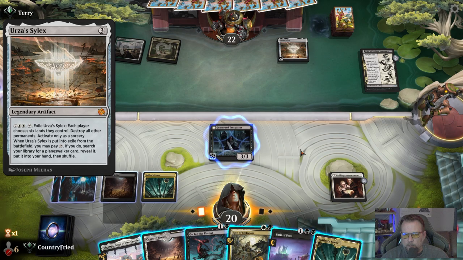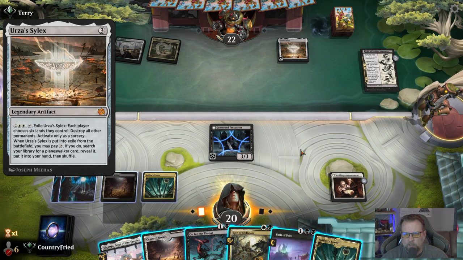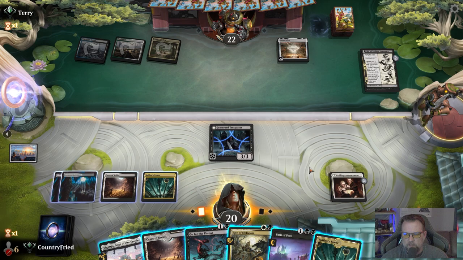Urza Silex. Pay 4, exile. Each player chooses 6 lands they control. Destroy all other permanents. Activate only as a sorcery. When it's put into exile from the battlefield, you may pay 2. If you do, search your library for a planeswalker card, reveal it, put it into your hand, and then shuffle. Oops, Jesus. Okay.